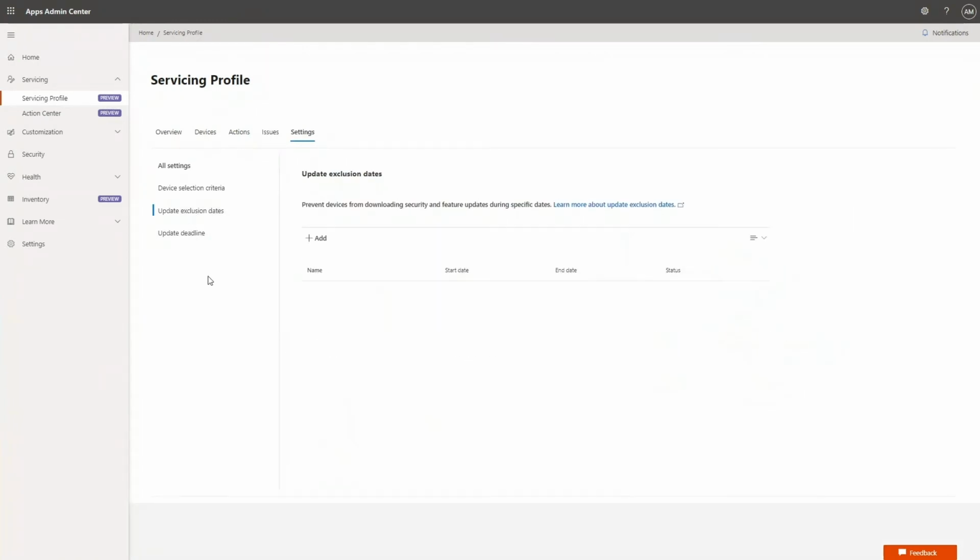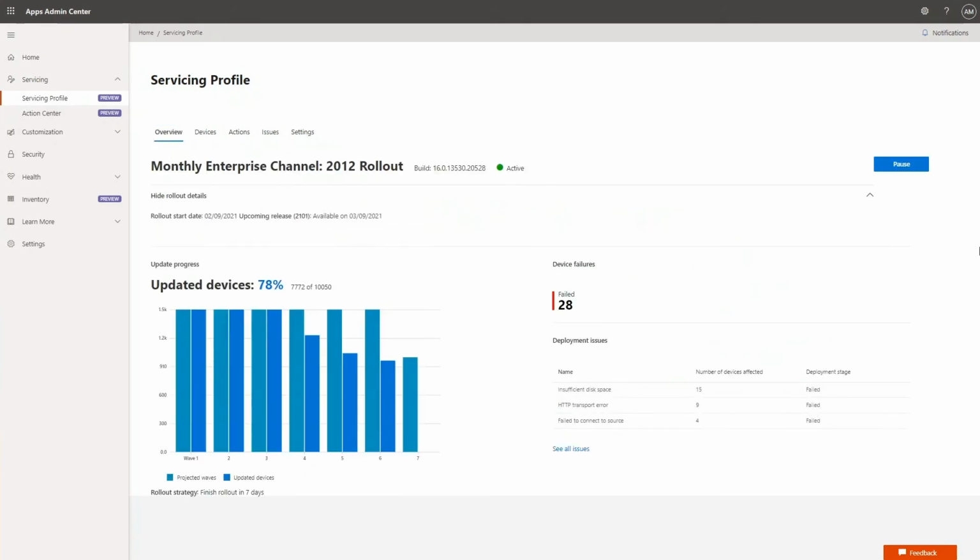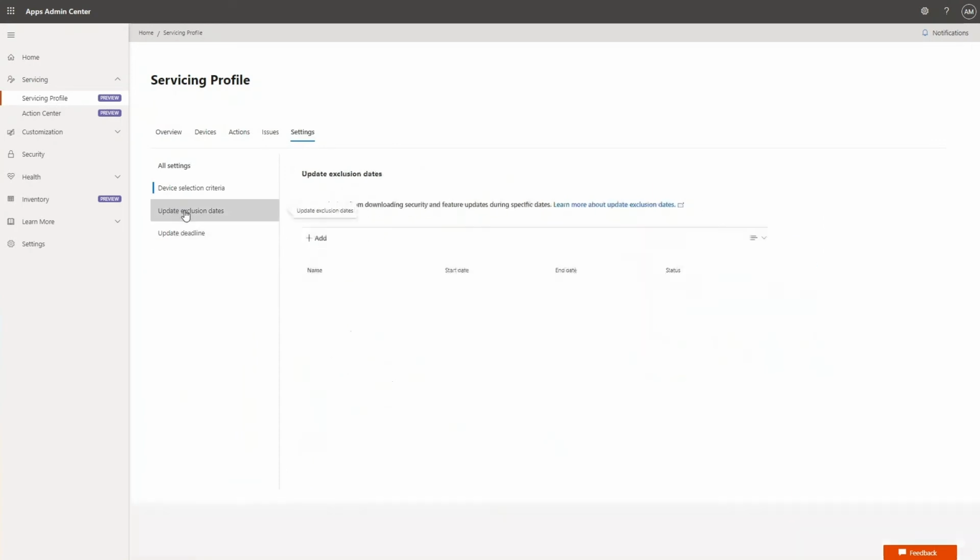The other option that we do have available in settings is the opportunity to exclude dates. Now, this is a great feature for those of you who want to ensure that you're not receiving any updates and you're not manually going back here and clicking on that pause button, but automatically having that pause button clicked for you during certain periods of time. Some examples are tax season. Some organizations don't want any updates to occur during tax season or during maybe board meetings or even during the holiday seasons at the end of the calendar year, where you want to ensure that things are just optimal, where no updates are occurring, and that you could focus on that business at hand.